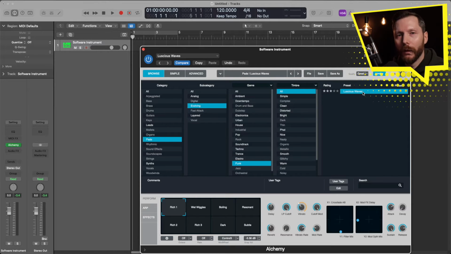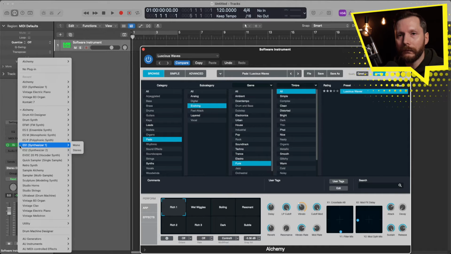So I'll quickly go through all the different software instruments that are included free in Logic Pro. So that was Alchemy. And if you want to change to another software instrument on the same track that you're already on, you just go over here and you see these little arrows here. We'll click on that, and that'll bring up our menu again.